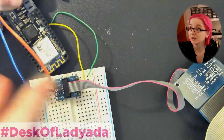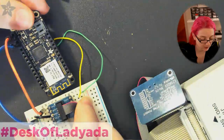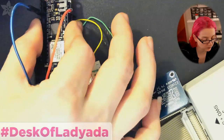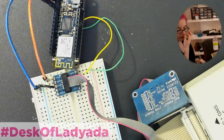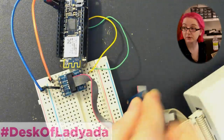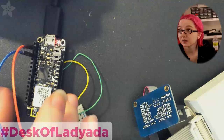Connect ground from SWD to ground here. Connect V-target to 3.3 volts. The J-Link does need to have the V-target set up. And then SWD IO and clock connect to SWD IO and clock on this connector here. And then I'm just going to power the board through USB. Okay, cool. So now that that's set up, you have the J-Link to the adapter, to the SWD cable, 2 wires, to the Feather M0. You can go back to, let me adjust this.